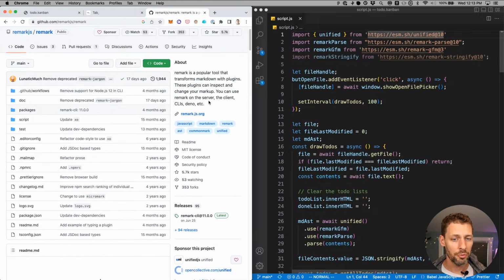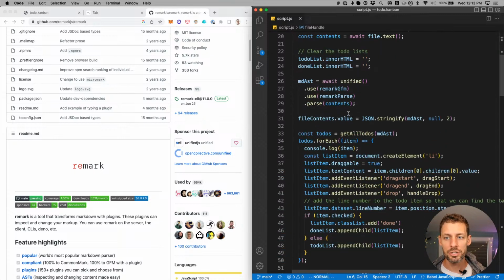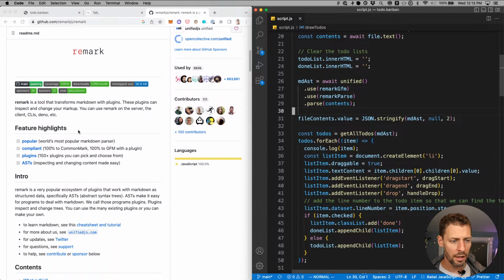It also supports plugins, which we're using the Remark GFM plugin, which supports GitHub flavored Markdown. And then we're using the Stringify plugin to actually convert the abstract syntax tree of the Markdown into a string that we can then parse and edit and display and that kind of stuff. So really nice little tool.